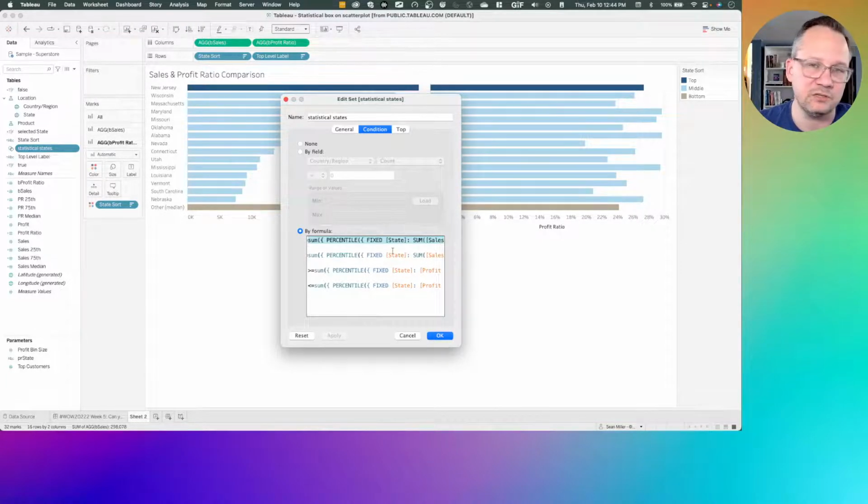But that's just a good way to see within the same workbook, from the same author, same developer, you can use multiple different approaches to solve the same problem.